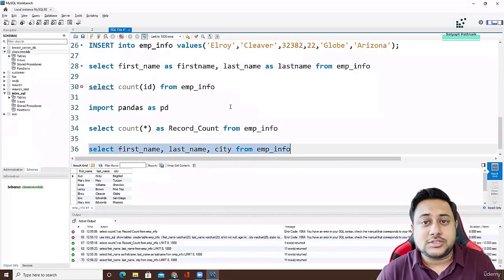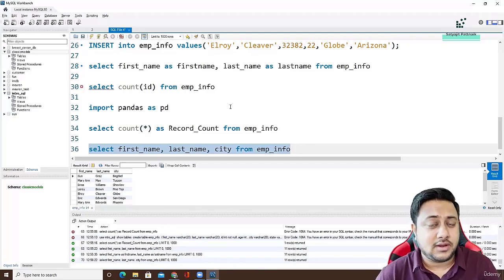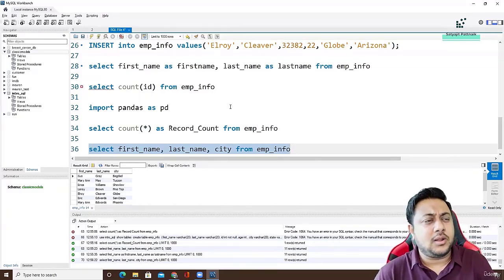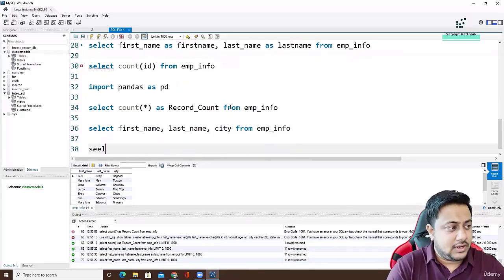Now, there is a concept of filtering, right? In terms of data, when we deal with data, there could be multiple scenarios. Let's say you are dealing with a huge table and you want to filter out records. Let's say you want to see the records where the gender is male or the gender is female, or else where the age is less than 50. Let's say you are dealing with a huge database and you want to see, okay, can we know the total amount of records for people who are having age more than 50? Possible. You just have to use a where clause. That's a filter query.